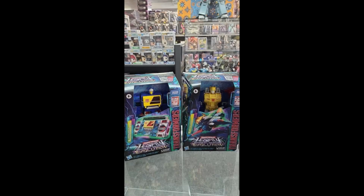So it looks like Voyager, Metalhawk, and Twincast are already showing up in Canada in select stores. As it said when we were looking at the BBTS listing, these toys were slated to be released this month, right here in February. So it looks like we're going to be getting those soon. And I ain't going to lie, man, these things look good. We're going to look at the pictures real quick and just sum it up.